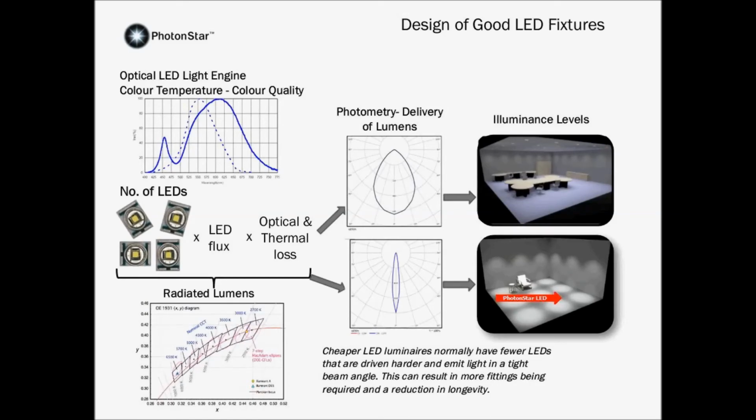And then you would look at it on the table and go, wow, that's bright. If you put it in a room like this, you would find that your average illumination is poor and you get shadows. You're going to get bright spots with lots and lots of gaps and shadows. Not a very attractive end solution. So good design of the fixture for the application is very key. Again, this is really making the same point in a different way, but we'll run through it again because this point is really worth making.